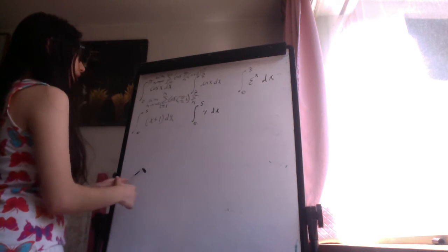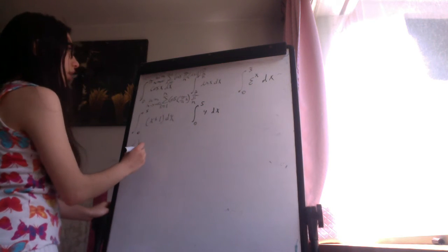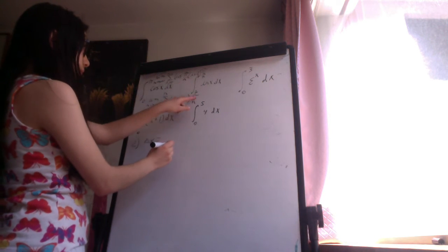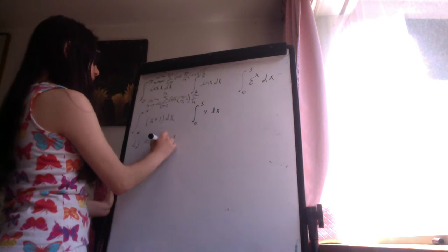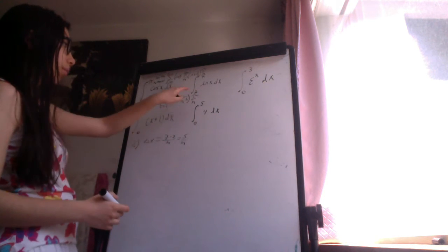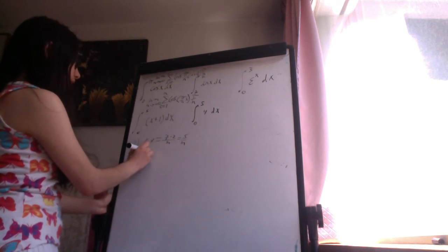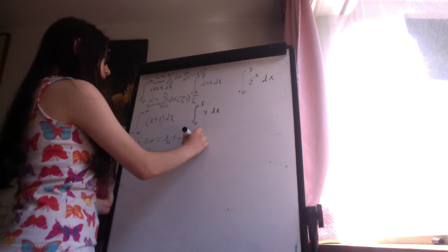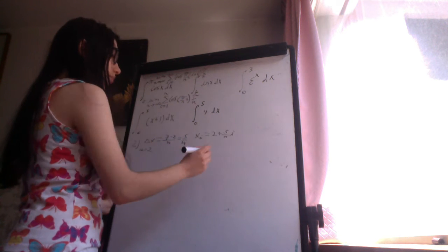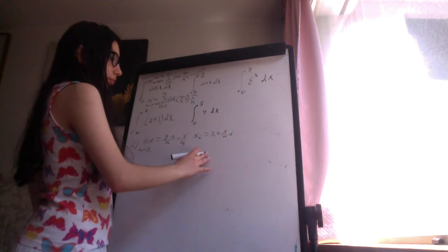So the second one is, now our delta x is from 2 to 7, 7 minus 2 divided by n, is 5 over n. Our a, we are beginning from 2, a is equal to 2. So x sub i will be 2 plus 5 over n times i in the traditional way.